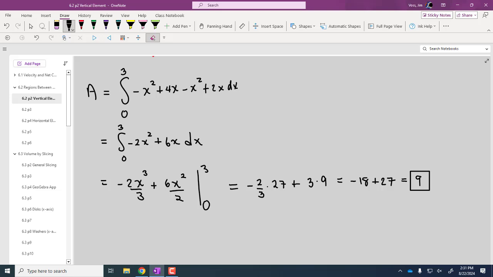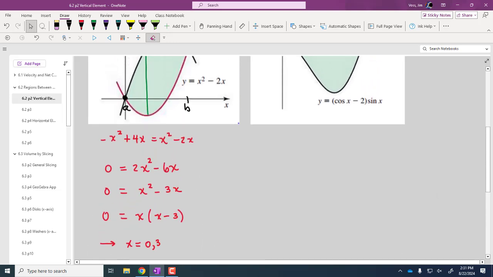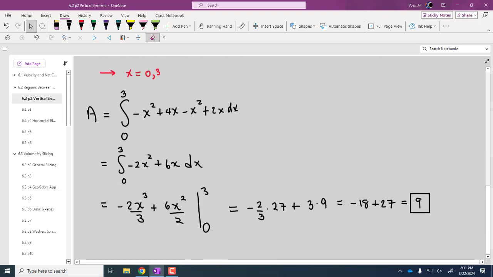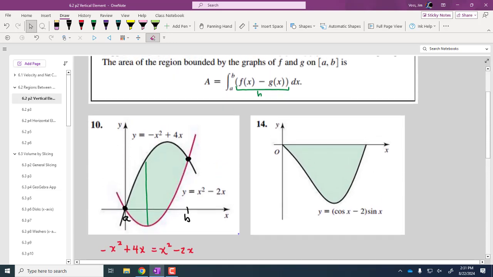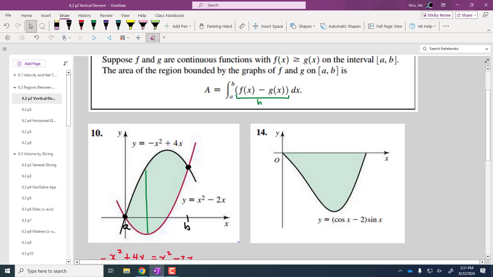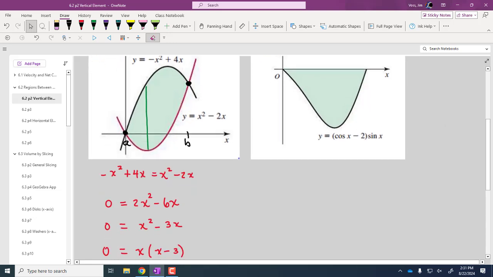Let's try a second one. Unless someone has a question. Yeah, question. If we had a question like this on the exam, would you want us to put like 9 units squared? No, only if the problem actually used some sort of units in it. Okay. If it's just pure math without any units, you don't have to. Yeah, good question.